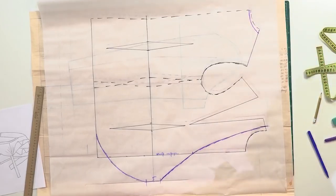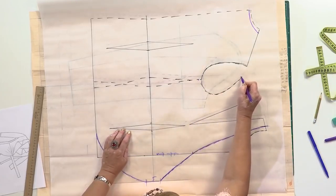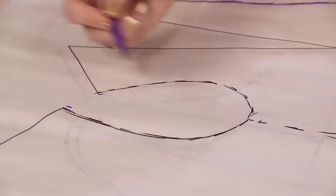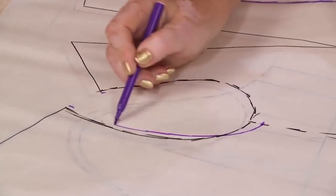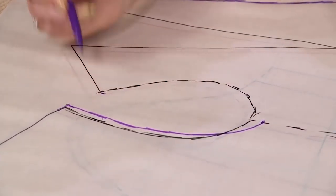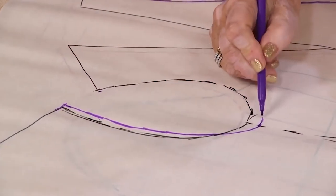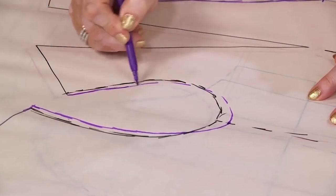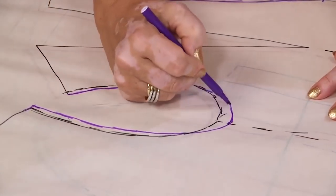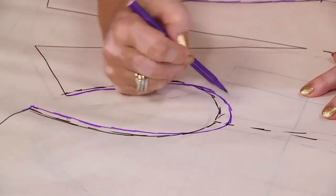Next, I need to make the armhole about 1.5 cm deeper and the shoulders 5 mm wider. I know Ira's body well, so I know which type of the armholes is better for her. I want to make the armhole more of a jacket style. I've already showed you how to change the armholes. There is nothing new here.